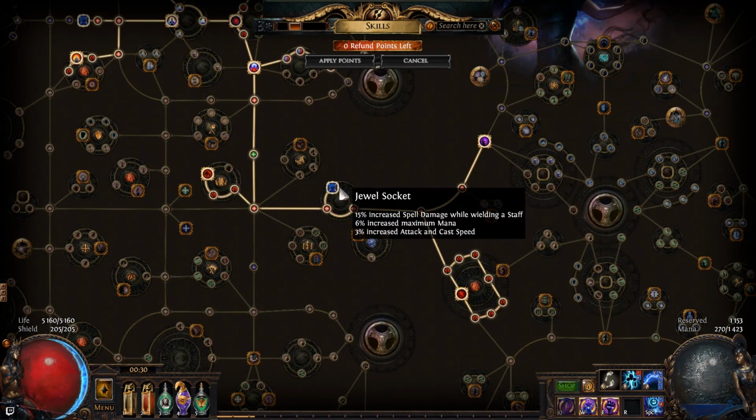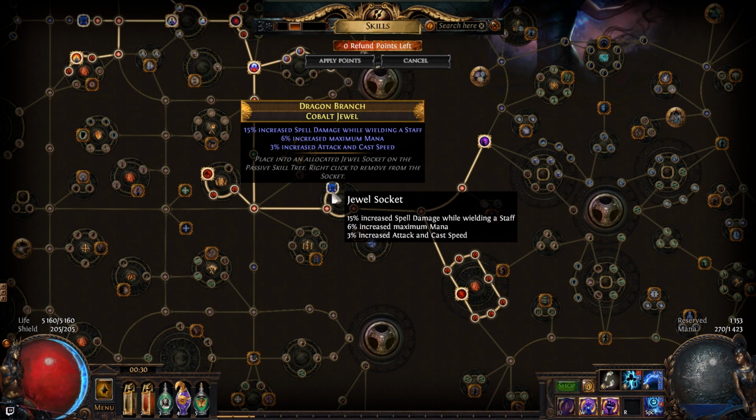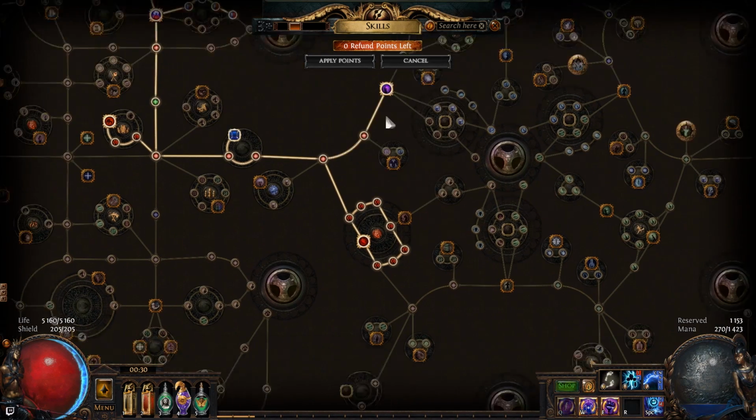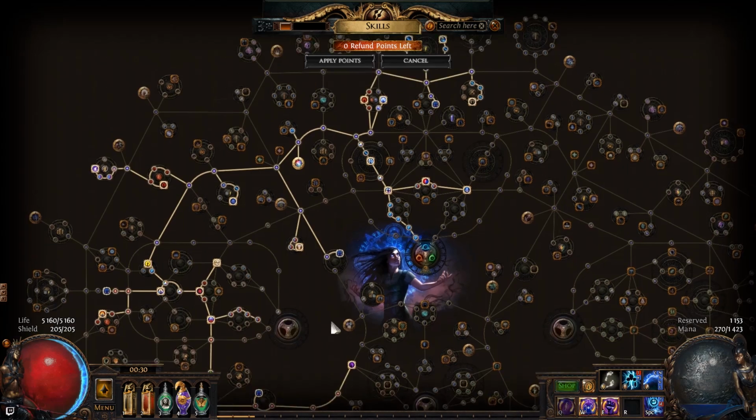Went down here, took Combat Stamina, another jewel socket here. This one is actually better, as you can see. Increased spell damage when wielding a staff, and cast speed. But they still don't have life. It has some mana, by the way. I have Shaper, and I have the big life wheel here. So this is pretty much my skill tree.